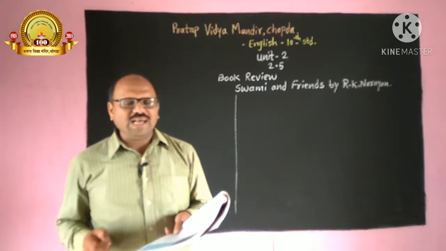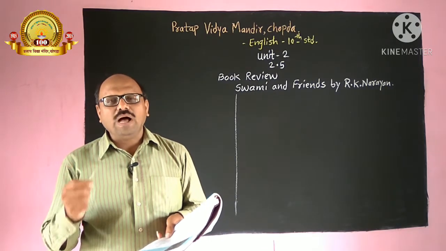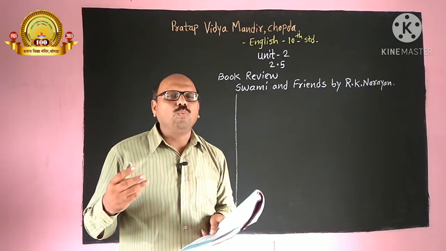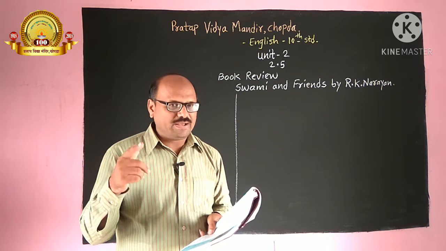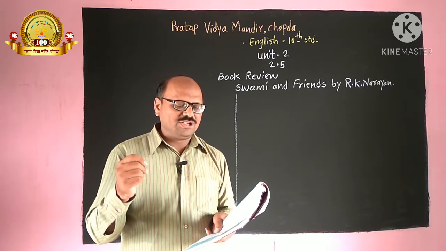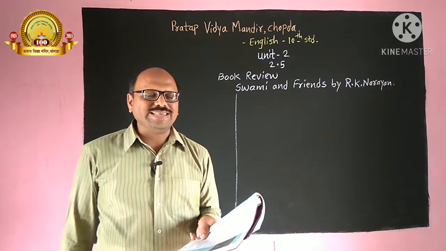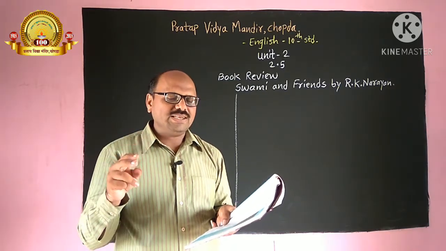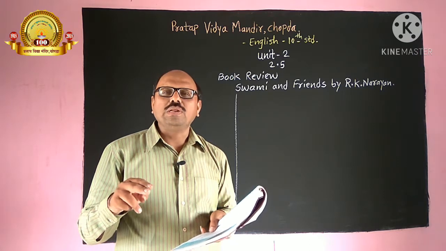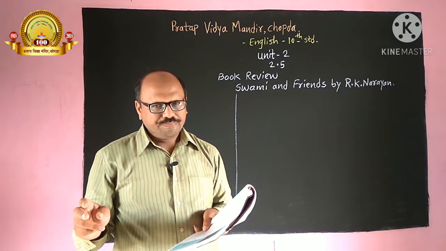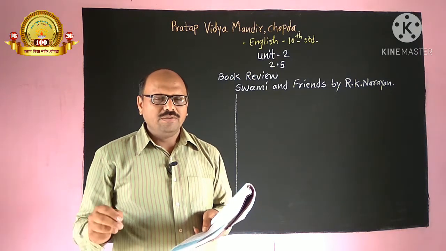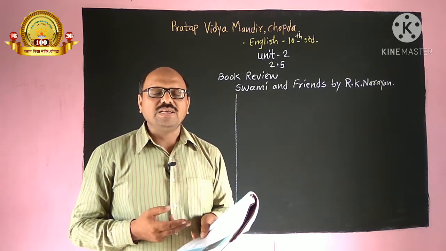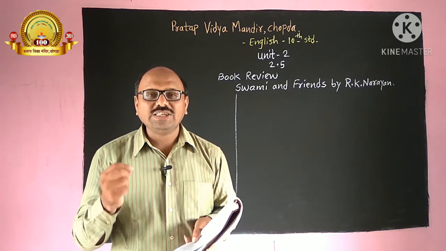So we could understand here that Swami is a talkative kid. This is another characteristic. The first characteristic we have learned here, that he is a mischievous little kid. Second characteristic, he wants to live outside of the school. He was a nightmare. He was beaten by his father, and the next one now here, that he's talkative.